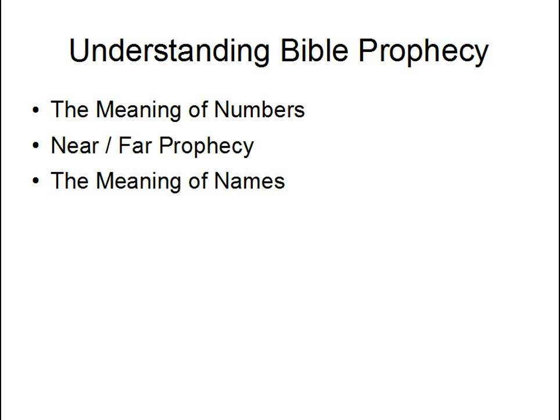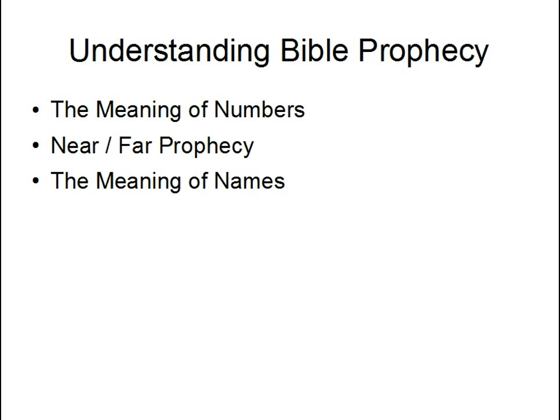Then we're going to take a look at the meaning of numbers. And believe it or not, in the Bible, there are numbers like the number 7, I think a lot of people are familiar with, has some meaning besides just the numerical value. Number 7 means divine completion or something close to that. And a bunch of numbers in the Bible have those kind of extra meanings besides just the numerical count. And by knowing that, all of a sudden the text sometimes has more to say than just reading it straight through.